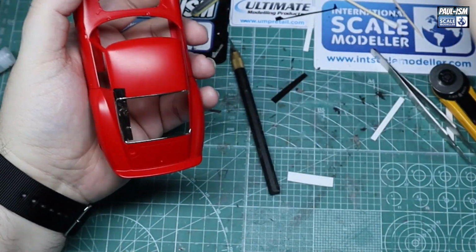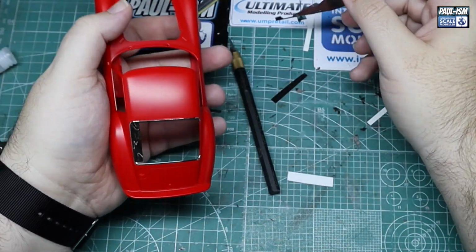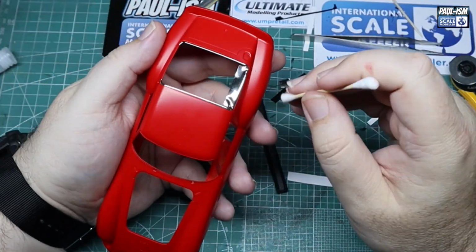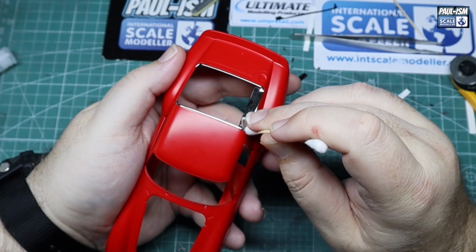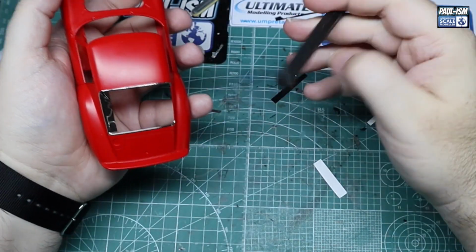But just be careful with your knife. It's so easy to slip out that little panel line off the window and mark your paint. I've done it so many times. Just really take your time going around and just keep burnishing it down. Use your cotton bud, nice clean cotton bud. Just keep burnishing it down.